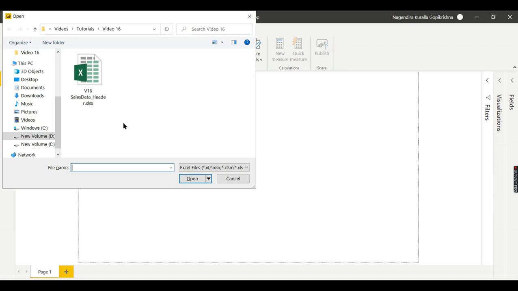Let us try to solve another problem in Excel. Here also these two rows are considered as header, so let us try to promote them, and Power BI will automatically detect the data type. Now in this case we need to fill this gap. For that we have the option called Fill, up or down. In this case we need to fill down.